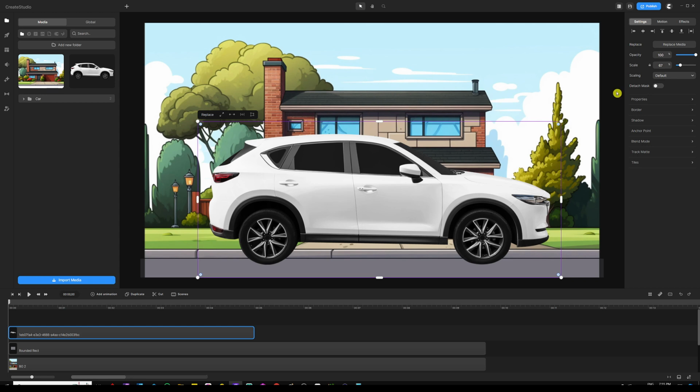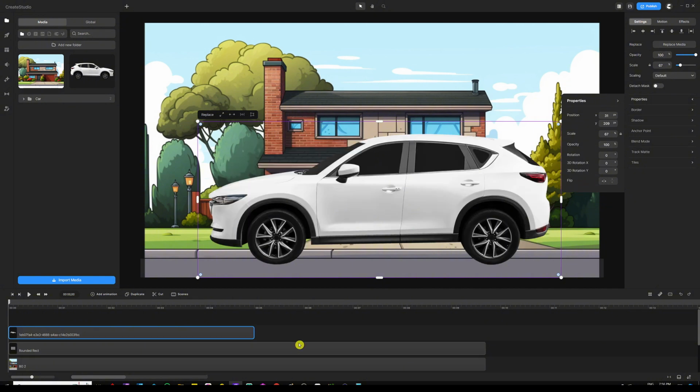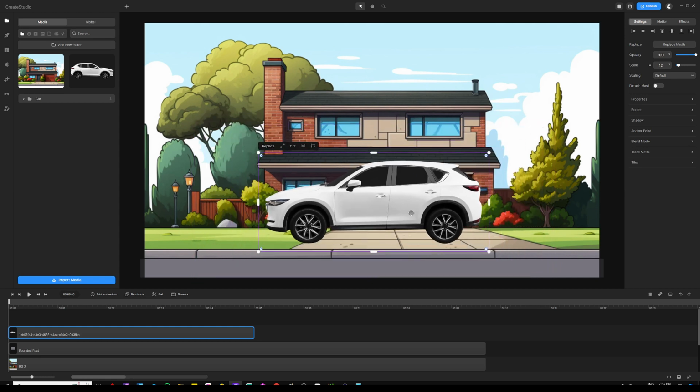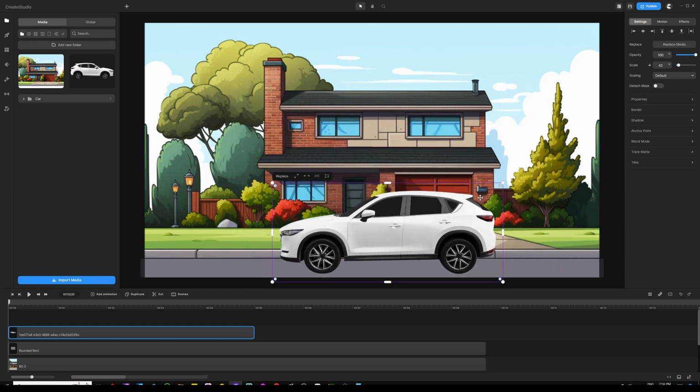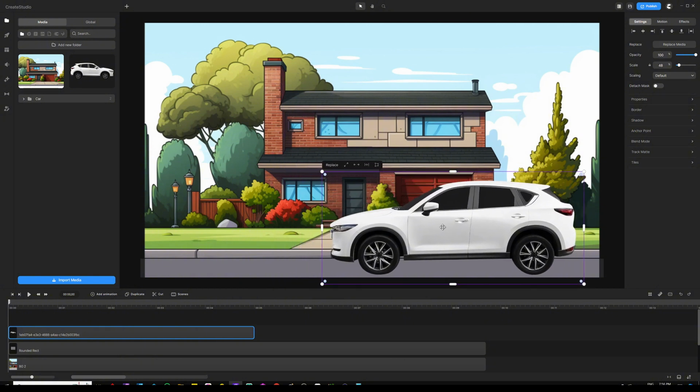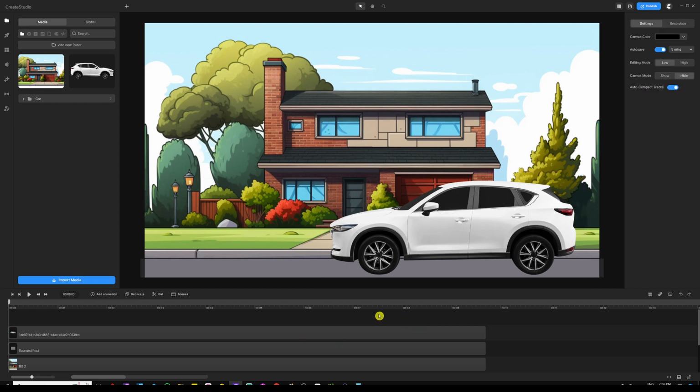I'm going to do that by going to the settings on the right panel and finding where it says properties. Click that and simply find where it says flip. Then I'm going to flip it horizontally, just like this. And now I have my car ready. Next, I'm going to make sure it's the right size and then place it where I want it to be, like this. The car is going to start from the right side, then drive to the left side, so I'm going to extend the car image in the timeline. Then the first thing I would like to do is have characters look like they're sitting inside my car, right?